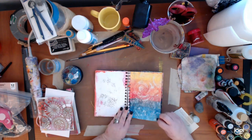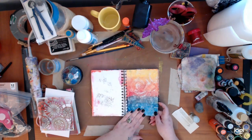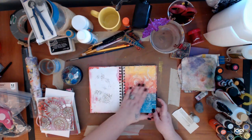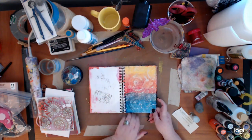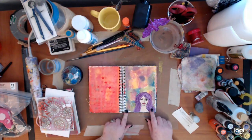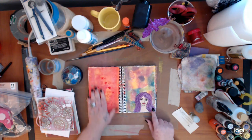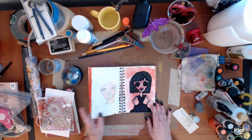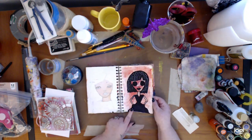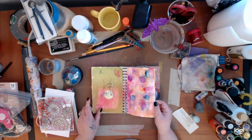This is my homemade texture paste that I did with some color to make it like a watercolor, like a sky type thing, and I make my own texture paste at times. Again, I used that texture paste for hair here. I did a background. Remember when you're doing, I started a face here that I'll have to finish, and then just really playing, you know.